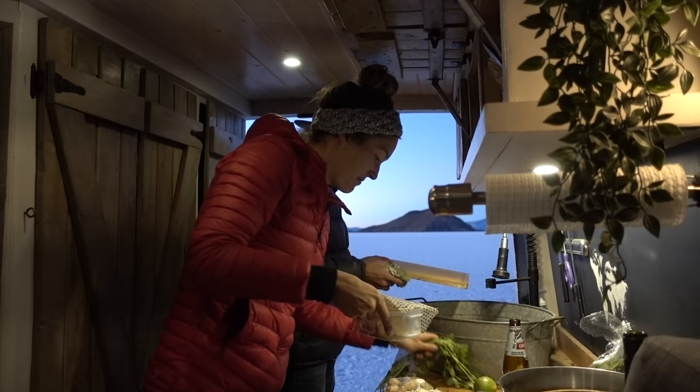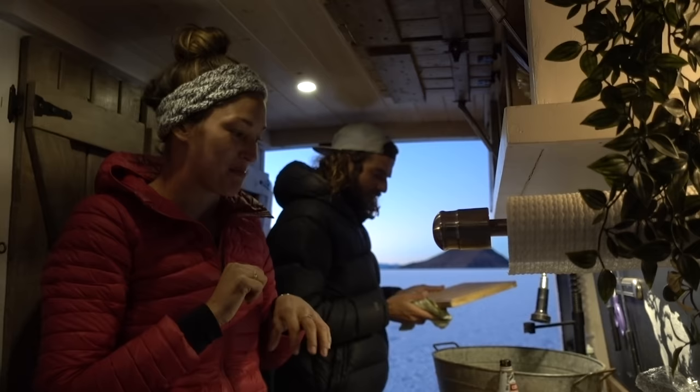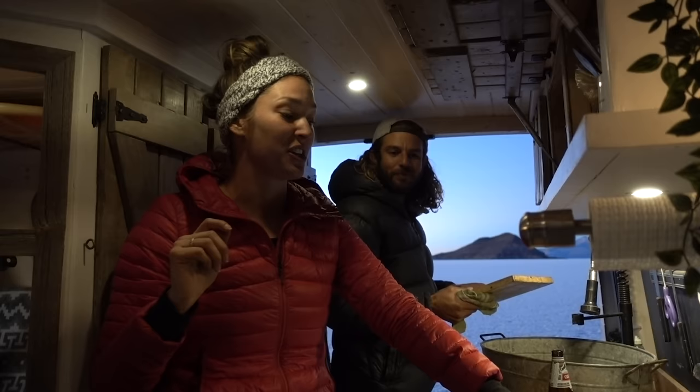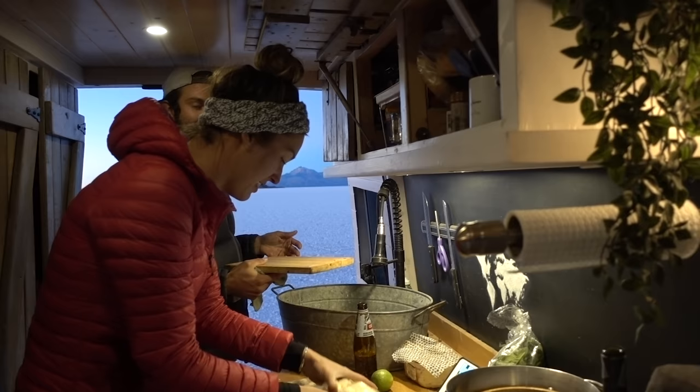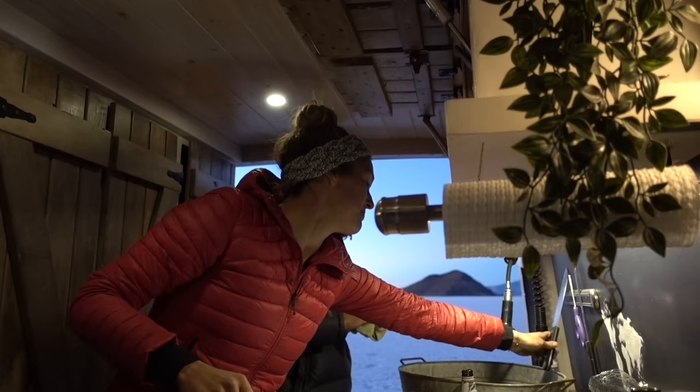So what are you making? Well, we are making our guests some chili sin carne. It's a recipe from our friends Eamon and Beck. We prepped all hot meals for this trip because we're gonna want something warm to eat. The chili takes 25 minutes to cook, so it's basically gonna be like a heater for us. Yeah, and my hands are already going numb washing the dishes because we don't have any hot water, and it's probably 0 degrees at the moment. Yeah, it's freezing.